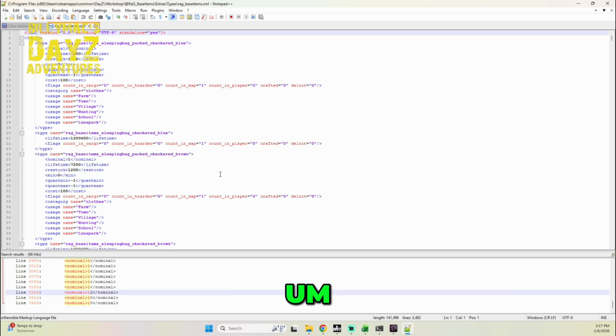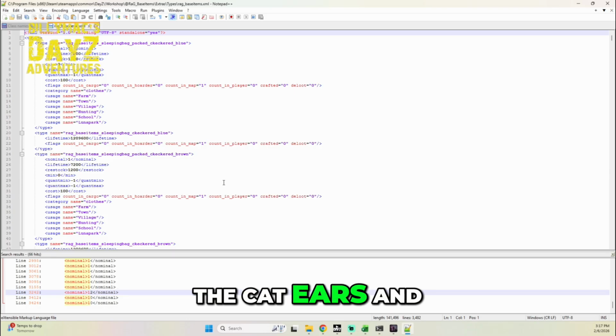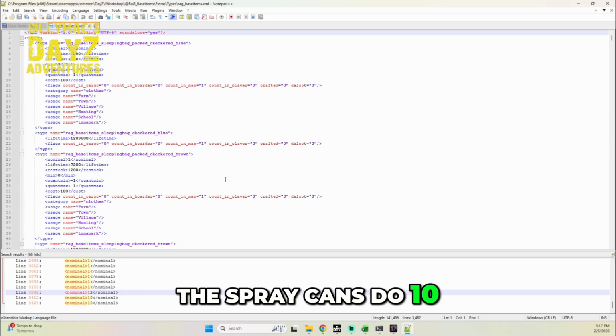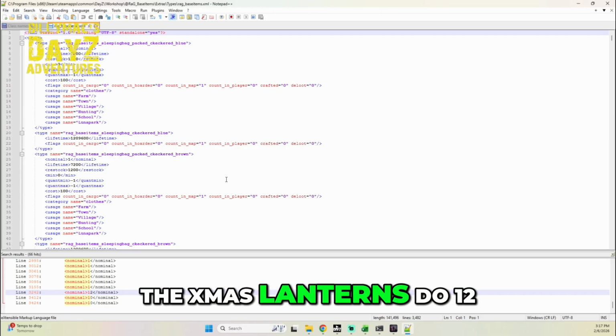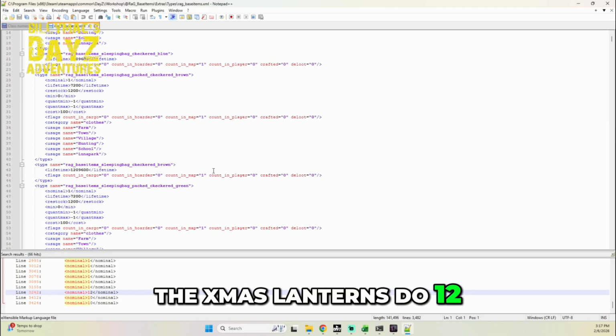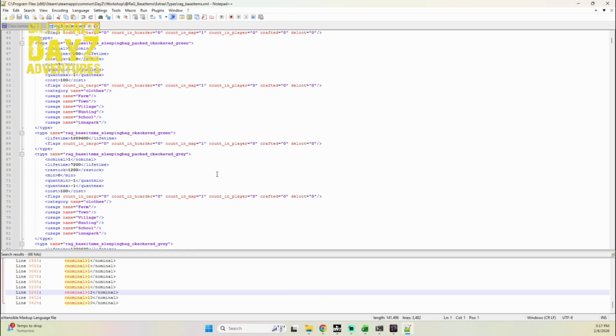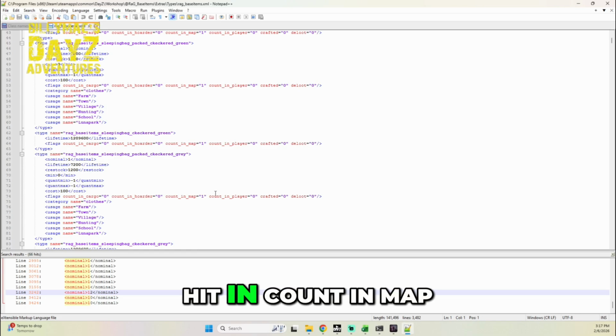The cat ears and the spray cans do 10, the Xmas lanterns do 12. And so most of the items hit and count and map.